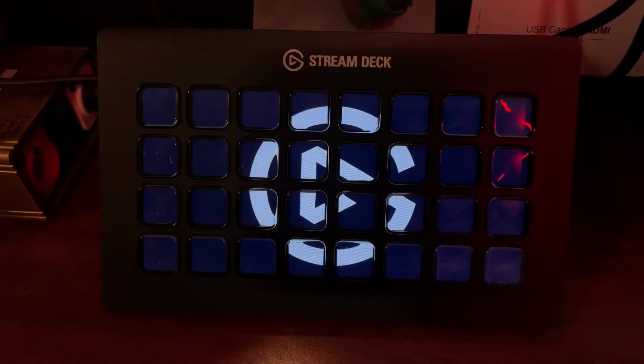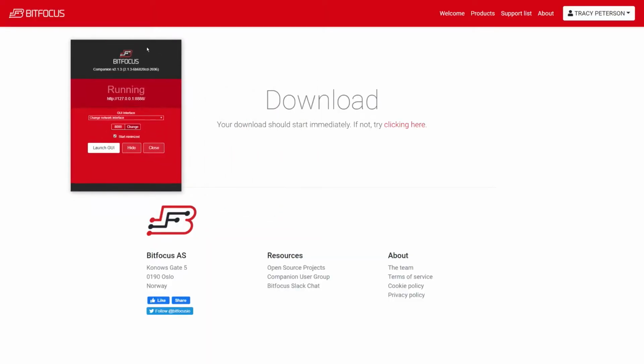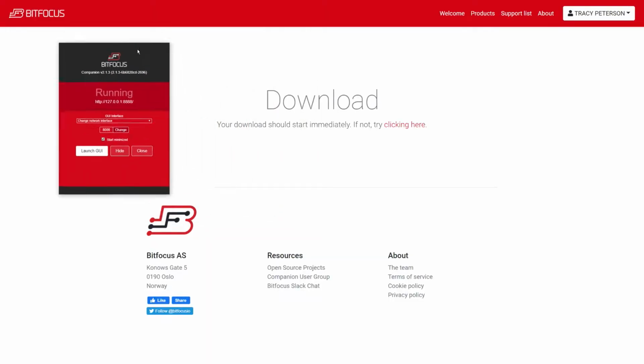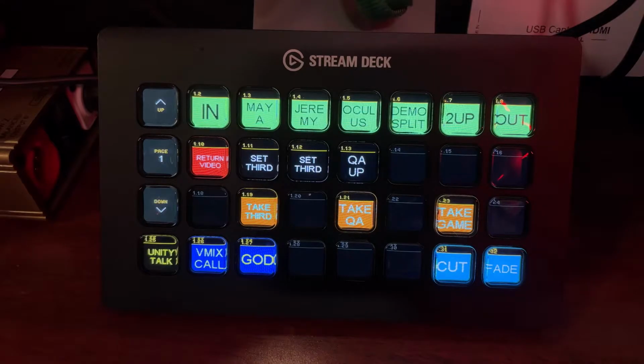All right. And then it will ask you if you want to run Companion right away. As you can see, the Stream Deck is on and connected to USB already, and it is presumably functional by the Elgato logo on the front. And I'm going to go ahead and finish the installation and run Companion. The JavaScript server has an interface that looks like this. Now, as you can see on my Stream Deck, a bunch of stuff popped up, right? That's actually from a previous show.